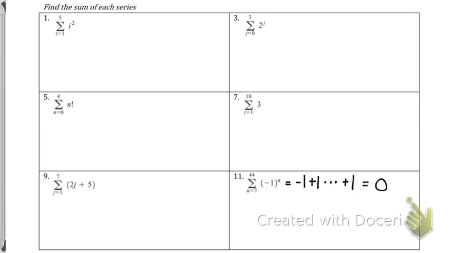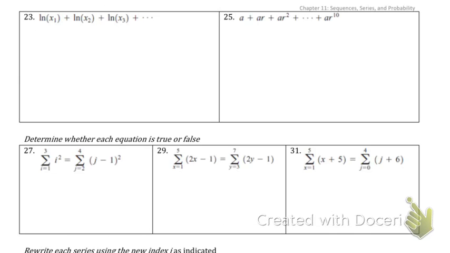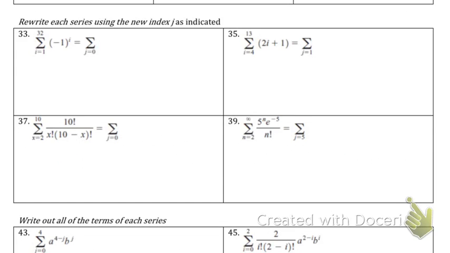Number 39. Is that a tough one? Okay, so we have to rewrite this. At first my index started at 2, now it ends at 5, so I'm adjusting up 3. And if I'm adjusting up 3, I have to adjust the top and the bottom, so I have to have infinity plus 3. I'm pretty sure that's still infinity. I don't actually know the number for infinity, so we're going to leave that as infinity.